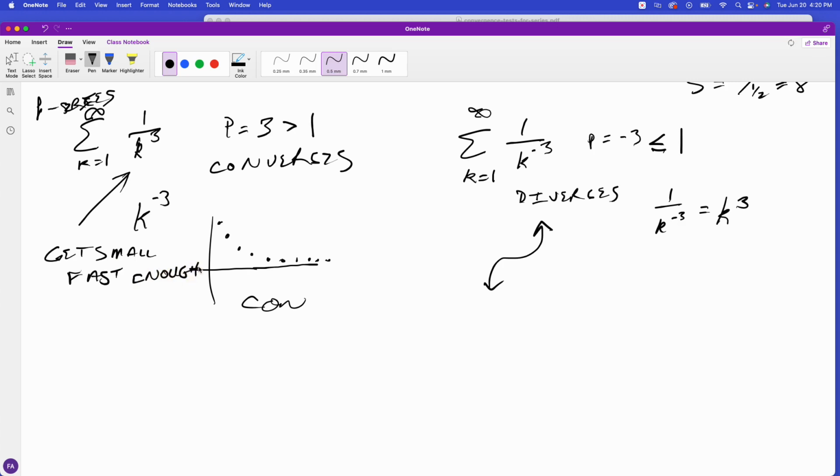And that's the idea behind it converging: it's getting small fast enough so that when we add it together, it's equal to a number, not some large quantity that keeps getting bigger. It's equal to a particular number. And in this instance right here, we don't necessarily know what that is, but we know that we can go find it. And that is quite useful to us.